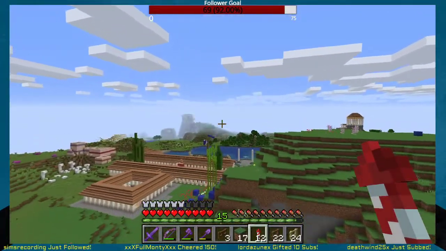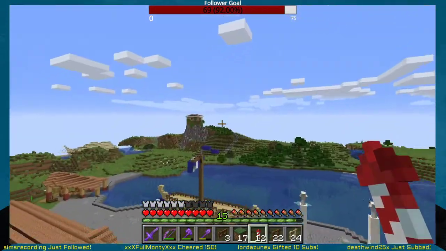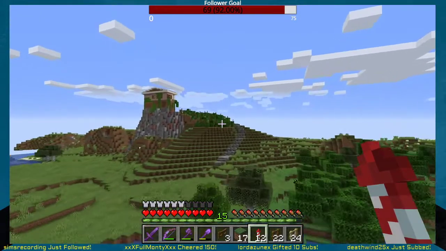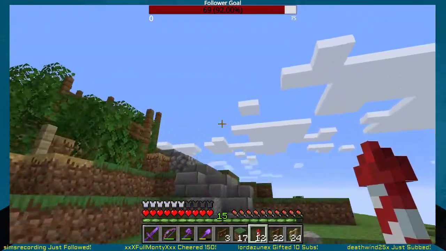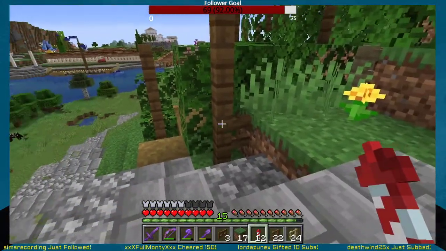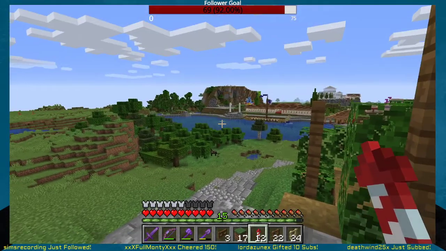I figured this year if I was going to do anything, I was going to go big. So I decided I'm doing a whole Greek city. And, yeah, may have been a mistake. I have no idea if I'll get it done by the end of the actual season. But if I don't get it done, I'll just keep poking around at it after the season's over. Get it done that way.